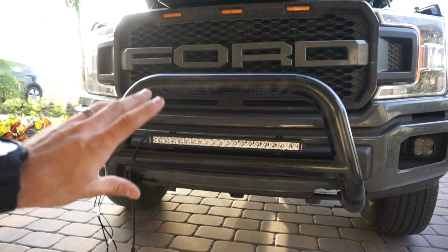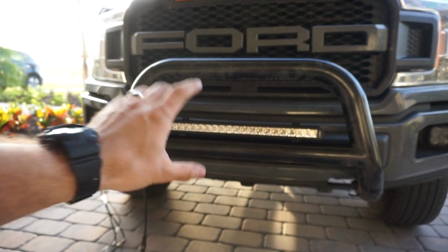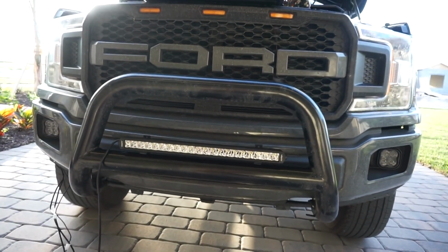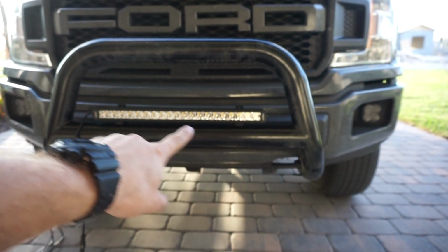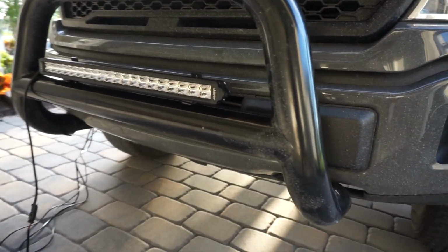So keep in mind, if you have an older truck, this bull bar will fit on older style F150s as well, not just these newer trucks that I've got right now. So if you've got an older truck, this bull bar will work, and this is exactly what a 20-inch light bar will look like on this thing. Perfect fitment, nice room on either side.